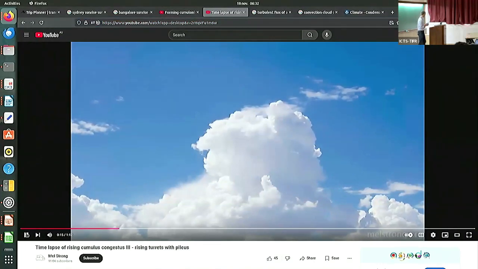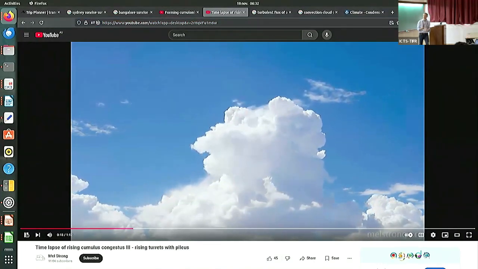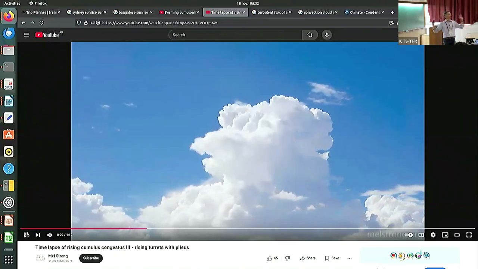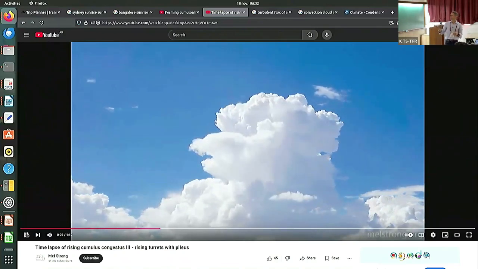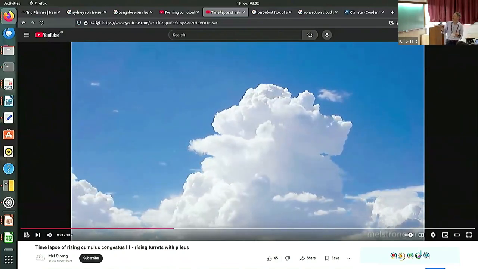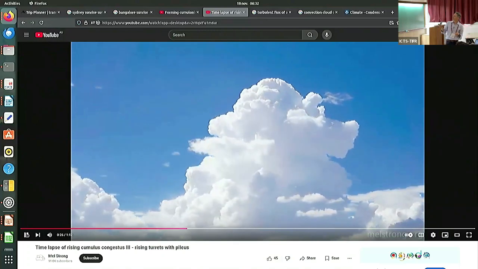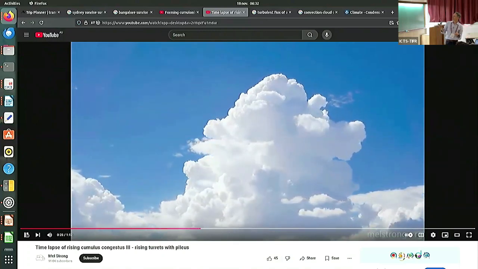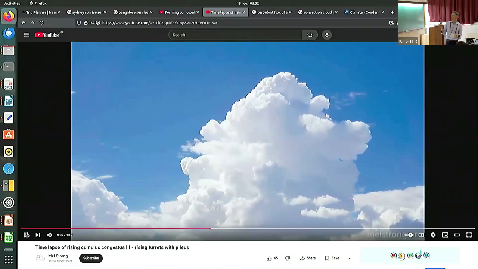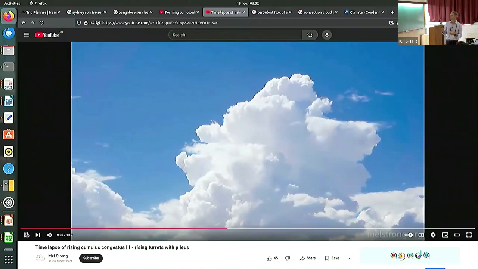I also like this one. Is it working? Yes. Somehow it's taken from a wider angle, I feel. It's a bigger cloud. I like this one here. You can see that it's not, is it still a bubble? Do you think a bubble would apply to this particular part?